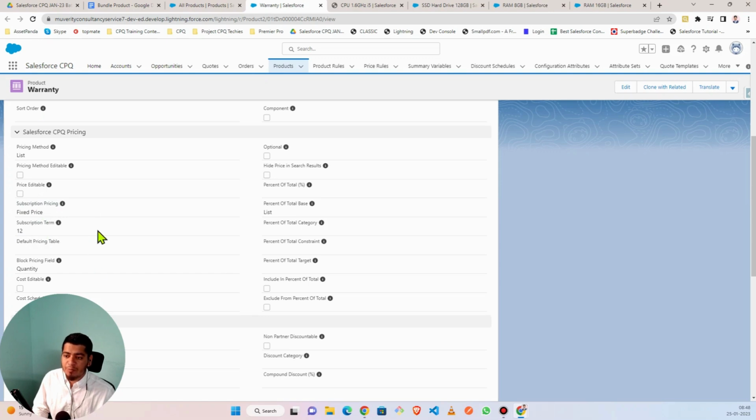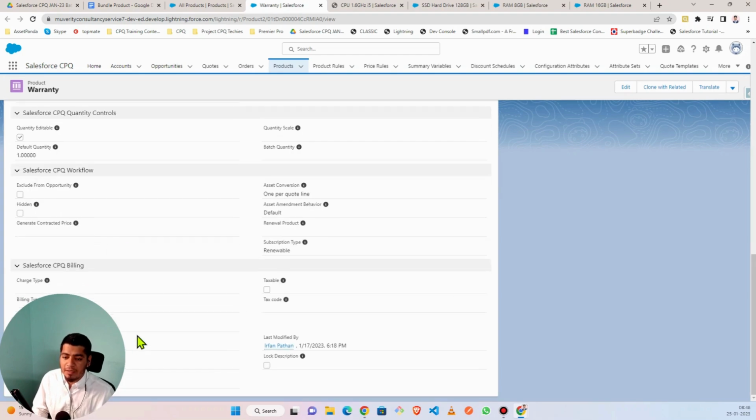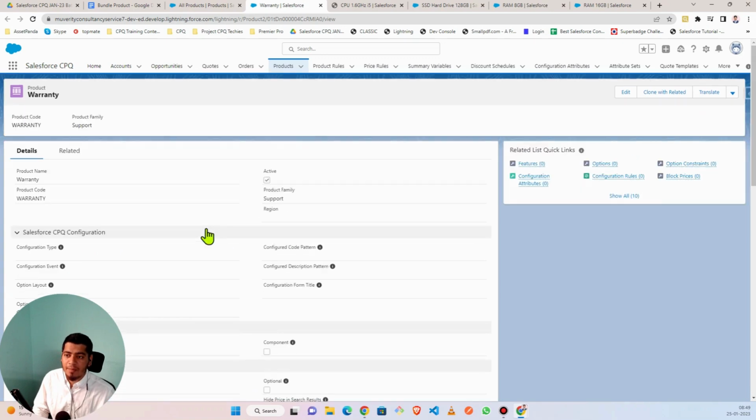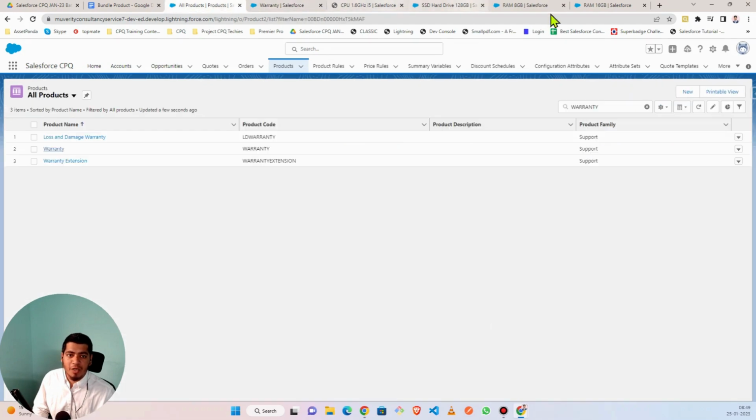So whenever we provide the warranty, it is by default for 1 year, right? And the subscription type is renewable. Okay, so we have all these 5 products. For the RAM, we have 2 options, 8 GB and 16 GB. We have the SSD hard drive of 128 GB. We have the CPU, and we have the warranty.